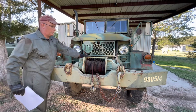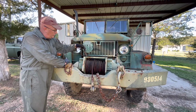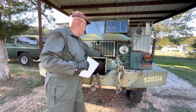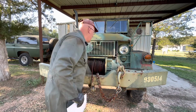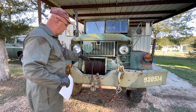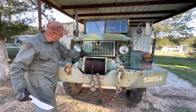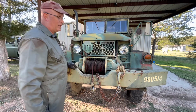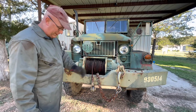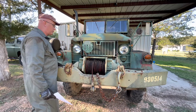So this truck has the winch. The winch has this lever, which engages the gears. So when you engage the PTO inside the cab, they start spinning the shaft over here, the shaft down the bottom. This engages the gears for the drum. Now I keep it in the out. Out is this way, which means you can hit your PTO lever inside and it's not going to do anything out here. Otherwise, if this was in and you accidentally hit that lever, you either have cable coming out everywhere, or you're going to wrap your whole bumper and start pulling the frame rails in. This winch will destroy, it'll eat itself. It'll eat the truck. Don't do it.